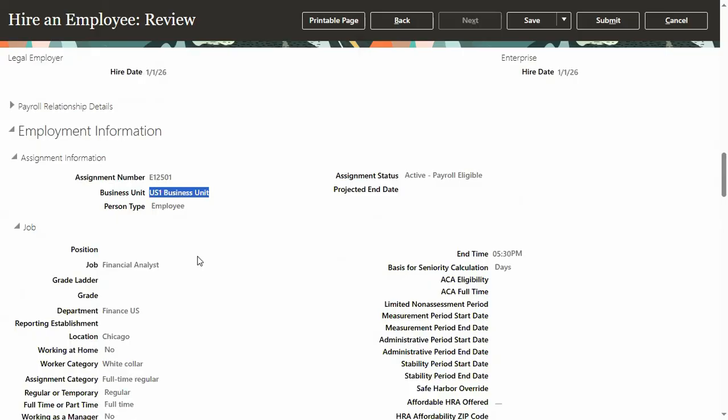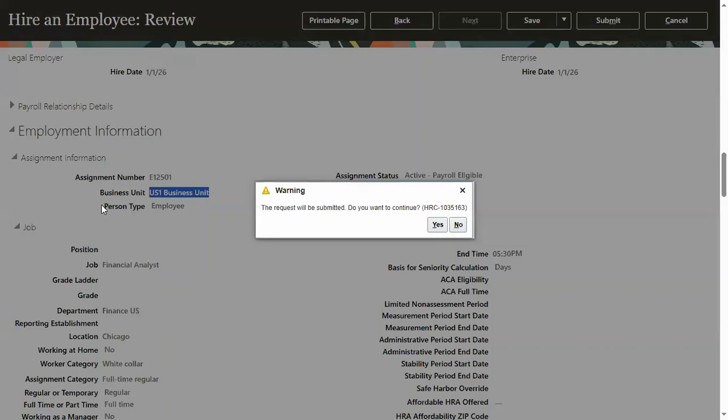Technical means writing queries, SQL, building reports, customization of pages, data migrations, data extractions, writing fast formulas. That is technical. So whatever we are doing is purely functional. So now I completed the employee hiring process.